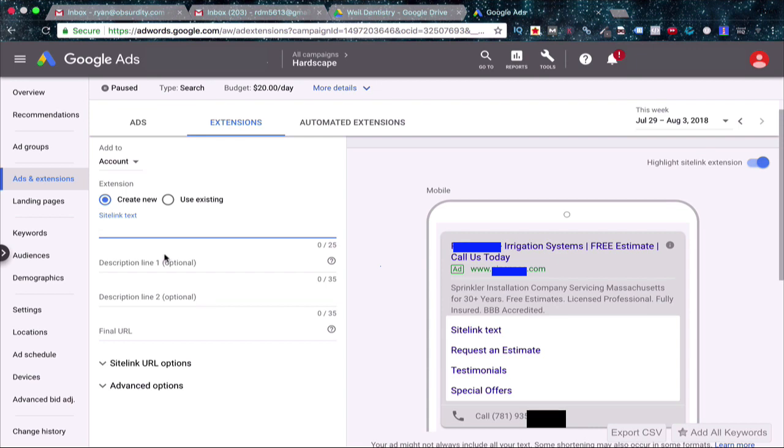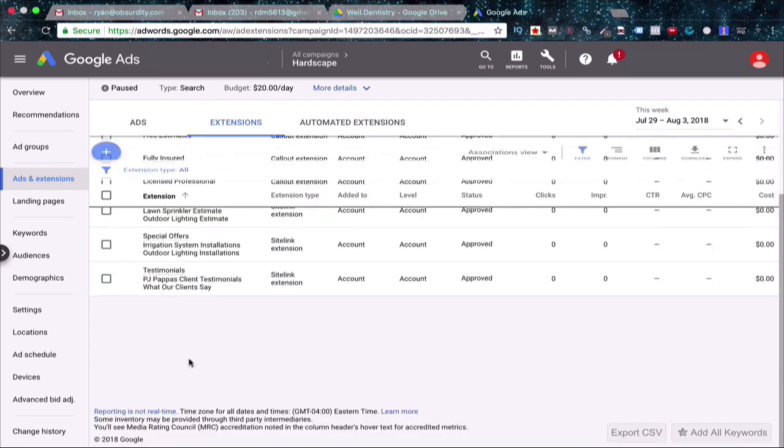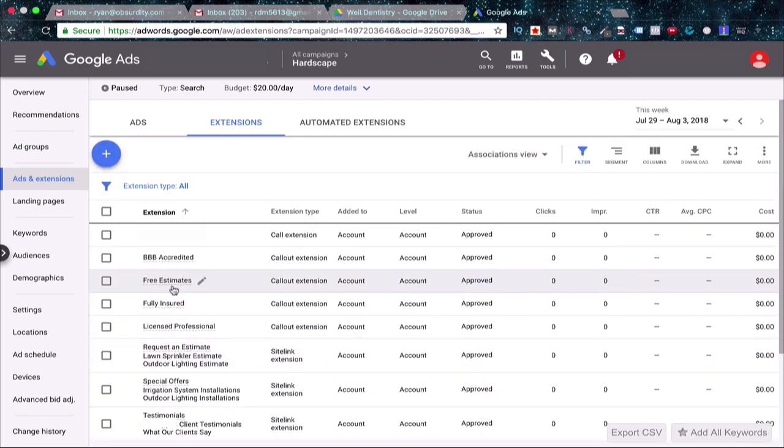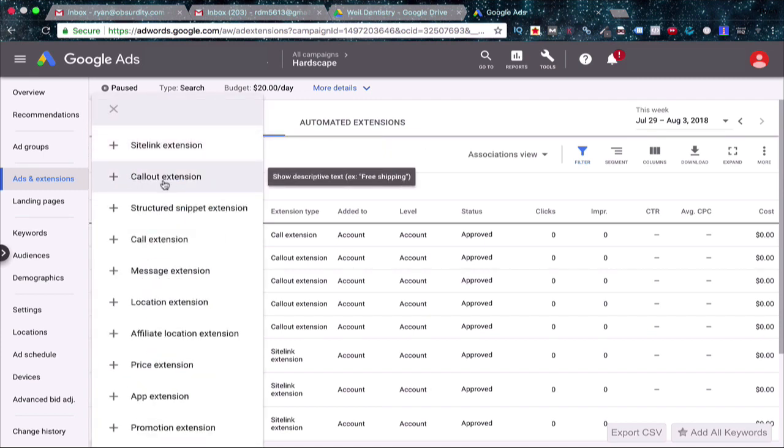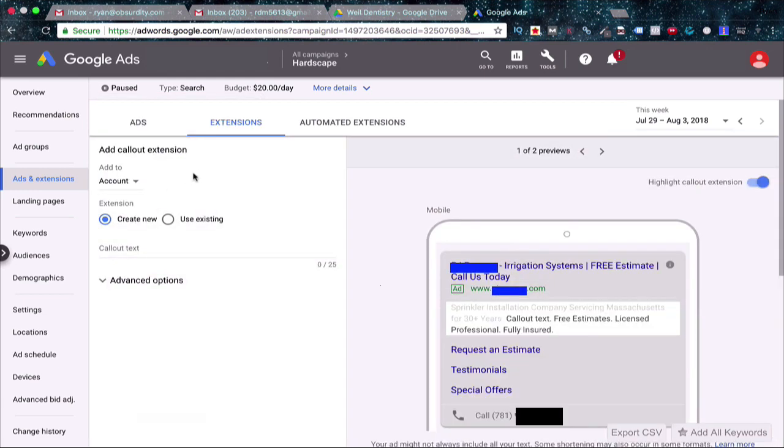You probably don't have a fully built out website, so you won't be using these for the most part. But go ahead and add those if you do have a website and send people to testimonial pages, portfolios, estimate requests, etc.